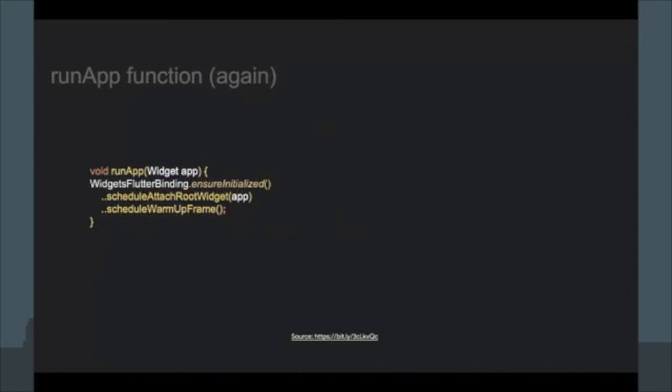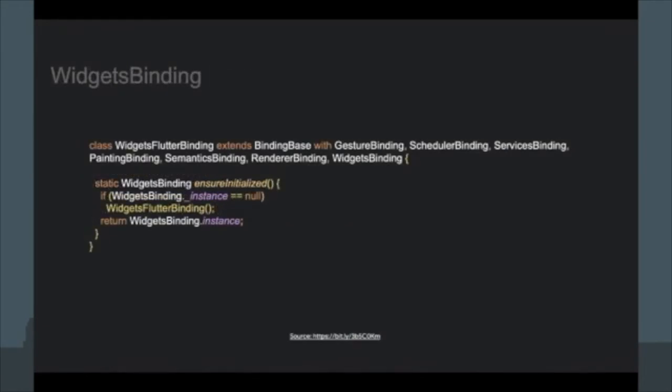The next step is that we make sure that we are initializing all the bindings. What do we mean by these bindings? These bindings are actually the way that we communicate with gesture recognizing, or listen to the vsync mechanisms, which is a mechanism to actually listen to the frame changes and reschedule them.